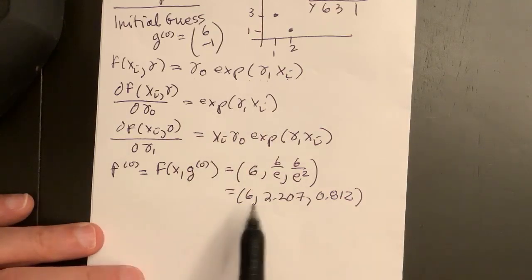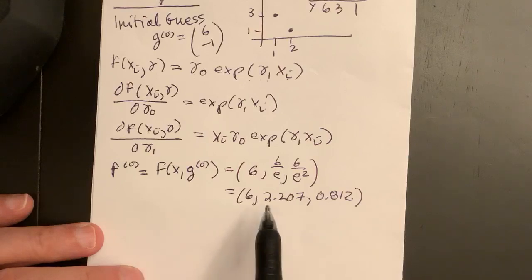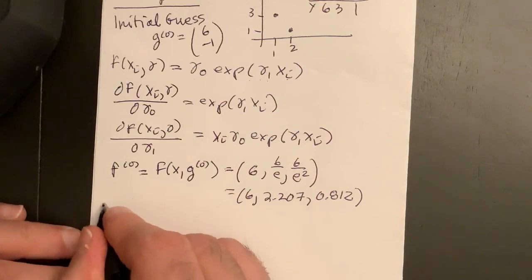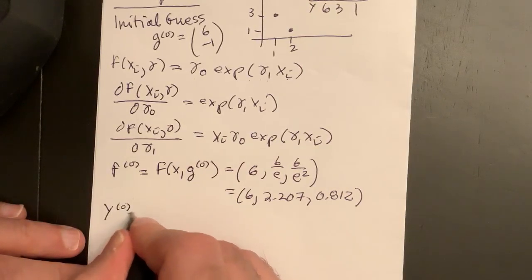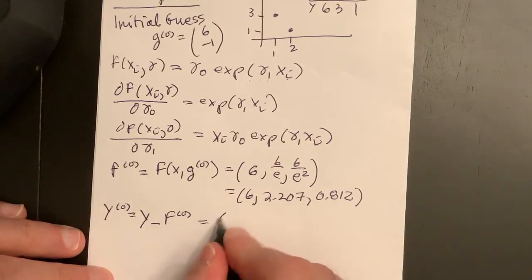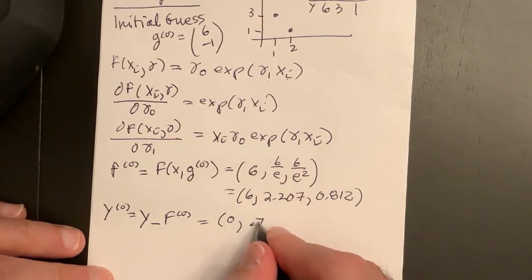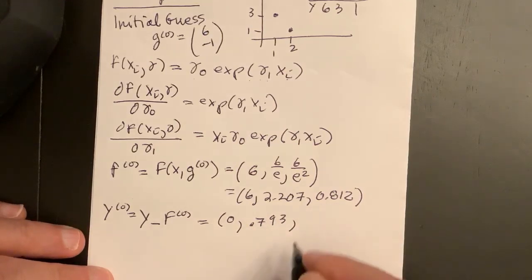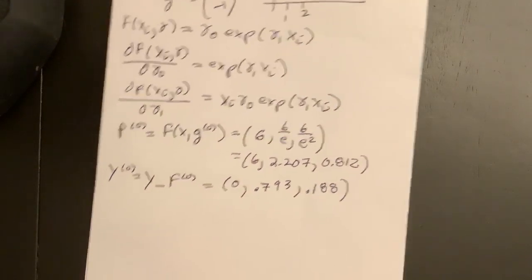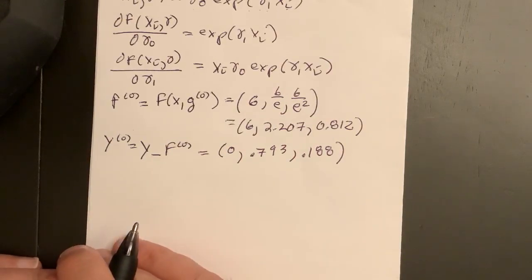Now, for our linear system we want to subtract this, because remember, we had some linear thing, a plane, but we also had the constant term where we started things at. So we subtract the constant from both sides and we get y0 equals y minus f0. It's just this difference. The first piece is 0. The second piece is 3 minus this, so that's 0.793. And the third is 1 minus this, so 0.188, something like this. We don't really care, the computer carries this out with arbitrary precision. So far so good.